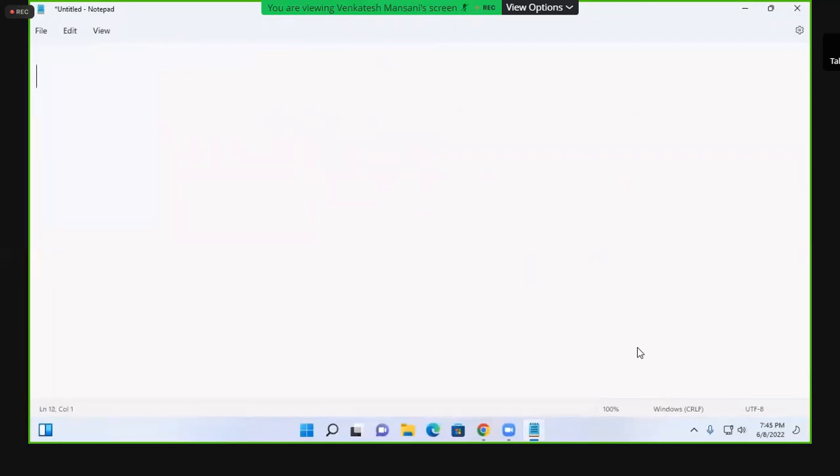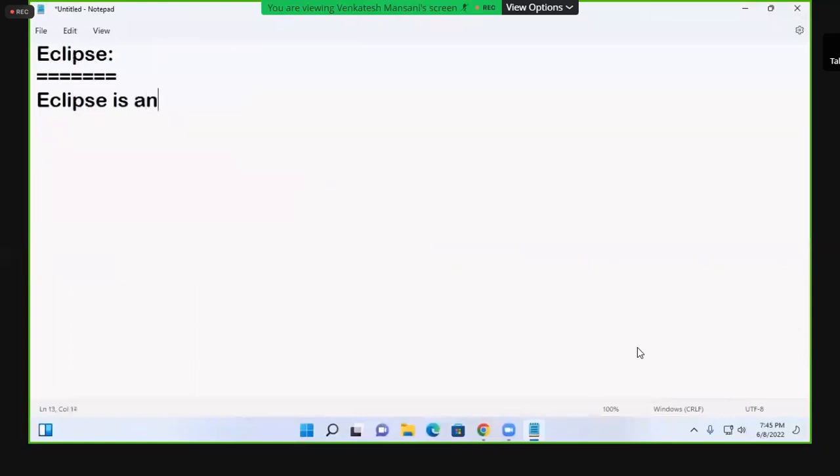Just write it, Eclipse. Note down. What is Eclipse and how to write programs in Eclipse? This all I'll explain. Note down.